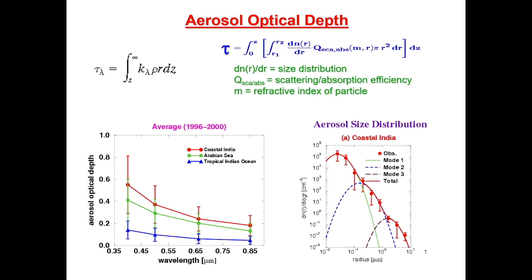It varies under different conditions, and at various locations the variation will be different. The aerosol optical depth is also a function of wavelength, because as the wavelength increases, the aerosol optical depth normally decreases, except under certain circumstances when it may be constant or even increase. But usually, with wavelength, the aerosol optical depth decreases.